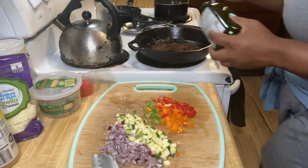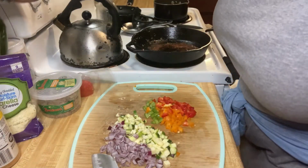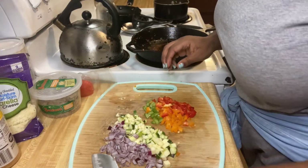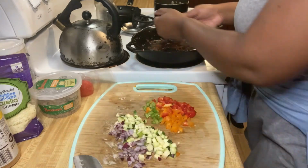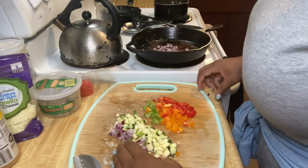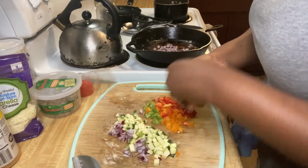Okay, so from here, you're going to put a little bit more oil in your skillet. You're going to grab your onions and your peppers, and you're going to put them into the skillet to cook for about 2 to 3 minutes, just until they're translucent and ready to move on to the next step.